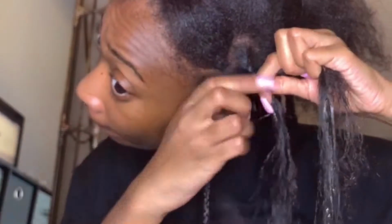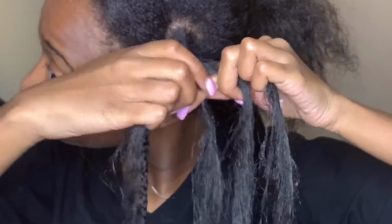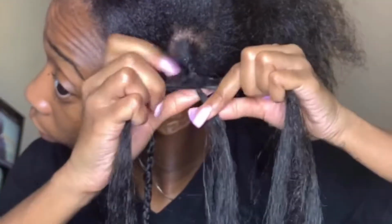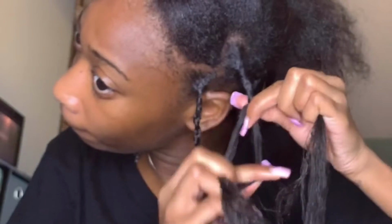Start off by braiding your real hair down about 1 inch, then add in 1 piece of braiding hair, wrapping it around your natural hair. Be sure to use a wax or edge control on your fingers while braiding to prevent frizzy pieces from coming out of your braid. Continue braiding the hair down about 2 inches, then add in the second piece of braiding hair, wrapping it around the braid.